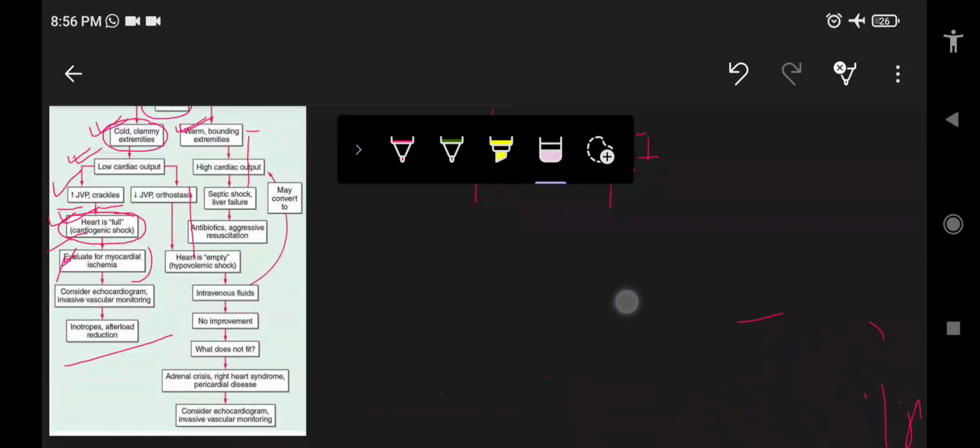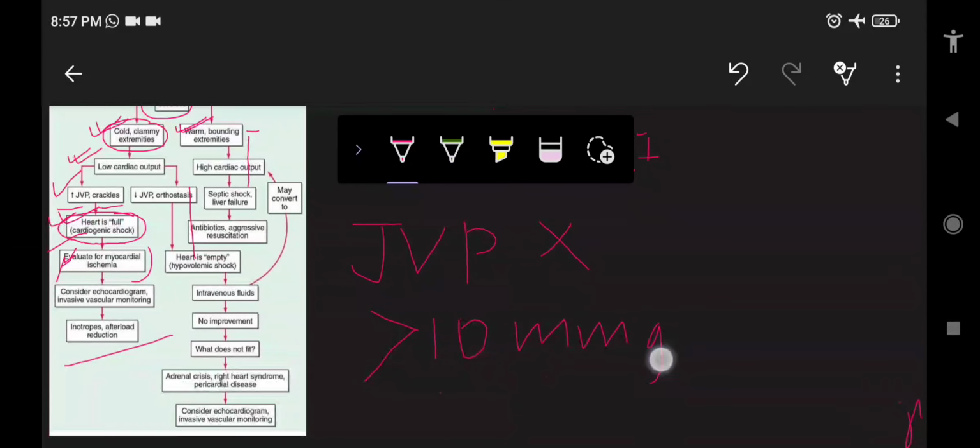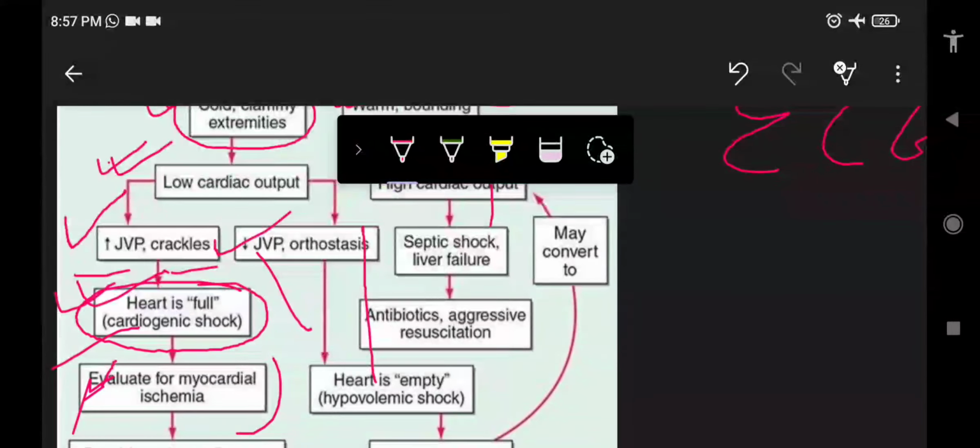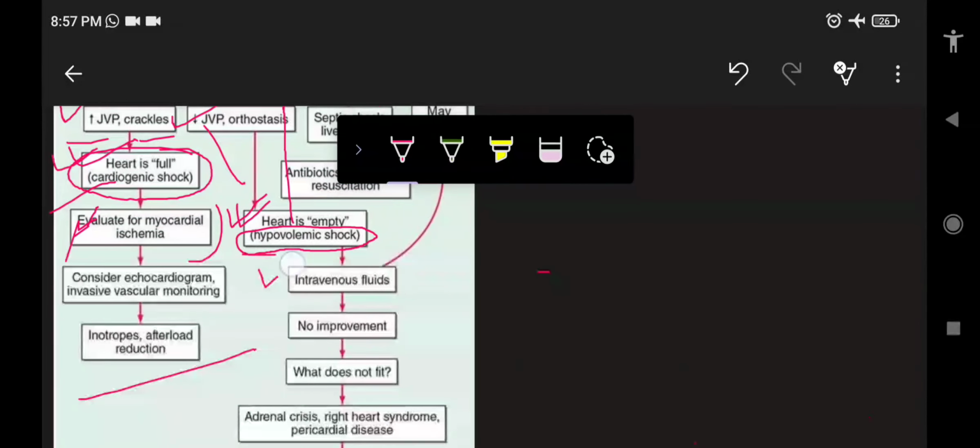Now let's say that our patient is having decreased JVP. Now we can see the JVP, the pulse we can see, and there is orthostasis. That is, there is significant difference between supine and sitting blood pressure. Okay, so we are here now. This means the heart is empty. So this is a case of hypovolemic shock. It may be due to blood loss, or maybe also due to diarrhea. The treatment is with intravenous fluid.